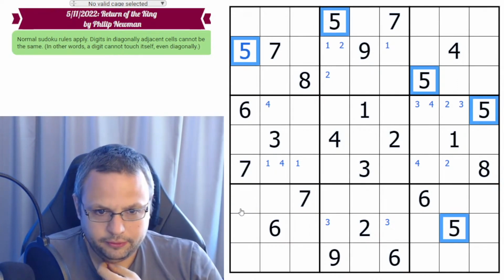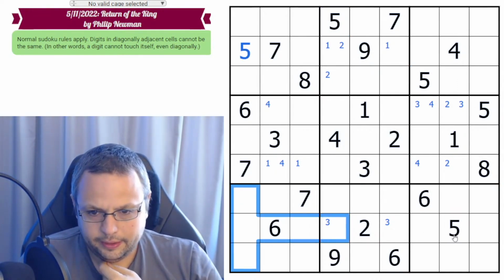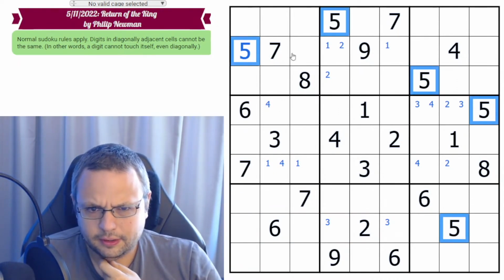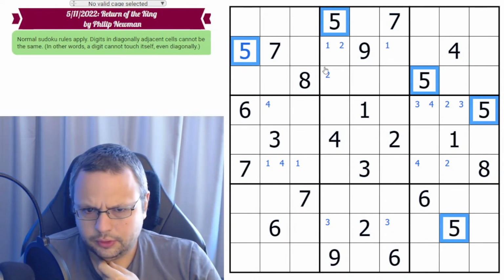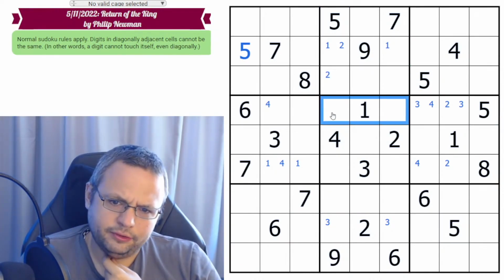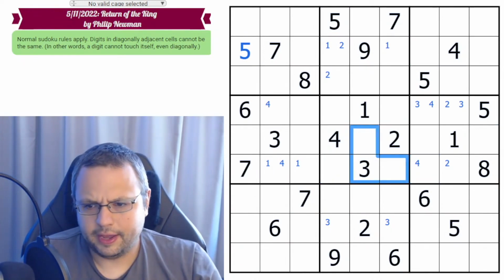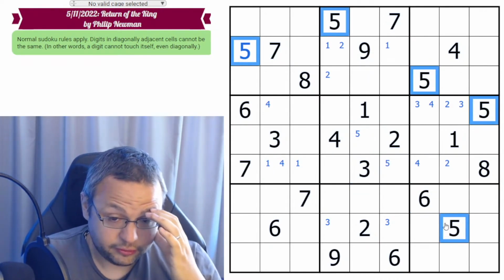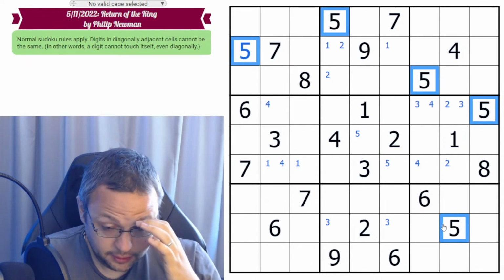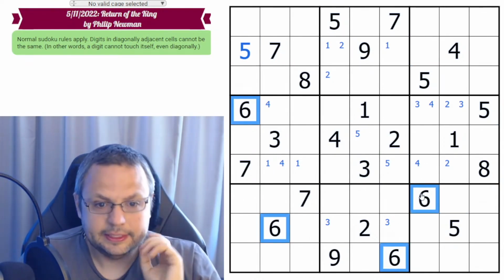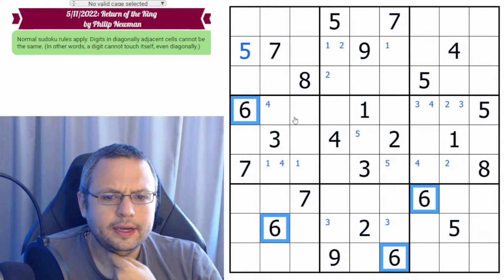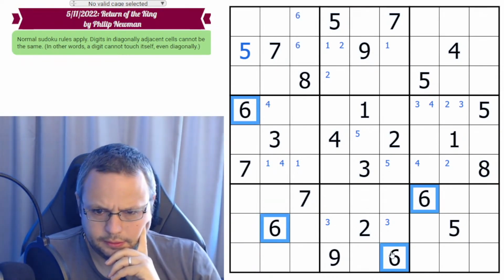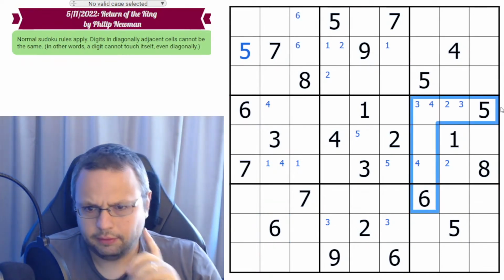Other than making lots of pencil marks, which are progress, technically. Let's see. 5's over here. Oh, interesting. In the central box, 5 is ruled out of all of those, so one of these 2 is a 5. It's not the most useful observation, but sure, I'll make it. I noticed it, so I might as well write it down so I don't have to notice it again. What about 6s? Let's see. Okay, one of these 2's a 6.